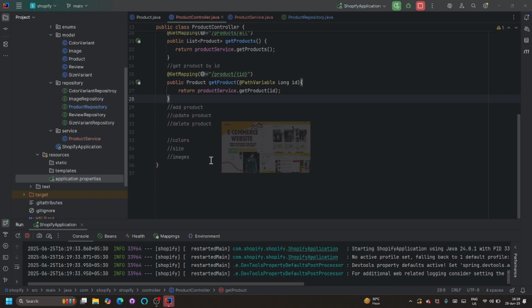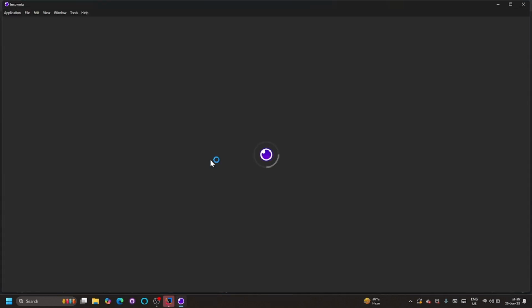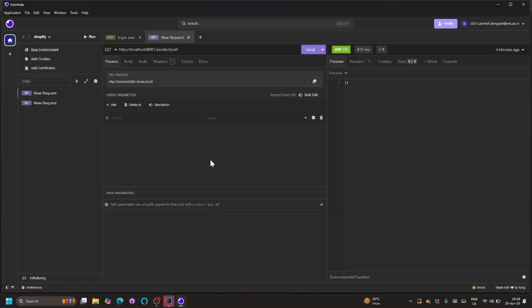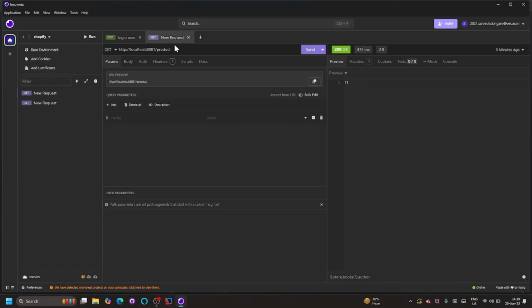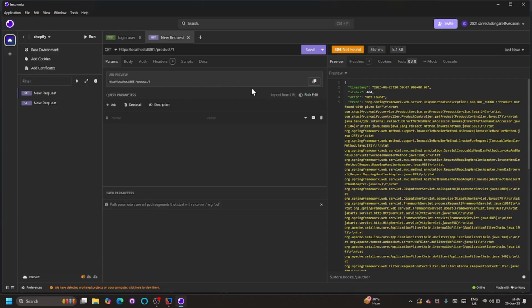Now similarly we are going to do all other things here, that is creation of all other functions in our controller and our service. Okay, so now the URL is product, and then slash id. So how to provide the id, just write slash. Let's say we are going to make ids like 1, 2, 3 etc, right? Because we have kept unique identities. So let's say 1. Now what does this return? Okay, so it is returning us a 404.